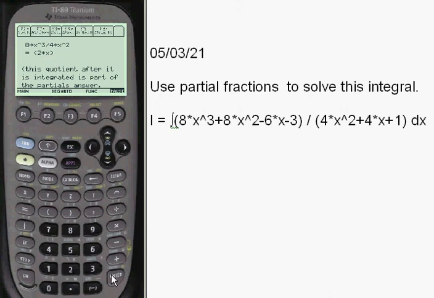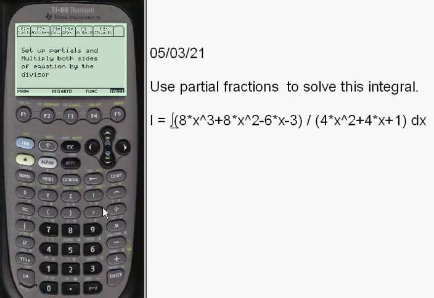And we're going to set up the partials now on both sides of the equation, and you do that by taking the divisor here and multiplying it, putting it in the numerator, multiplying it times each side of the equation. I do that. This is the left side of the equation, and then we're setting up the a's and b's. You have to use factors of this denominator too. For a, you separate them just like this, and here we're multiplying times the divisor in the first place. Okay, that cancels a lot of things.